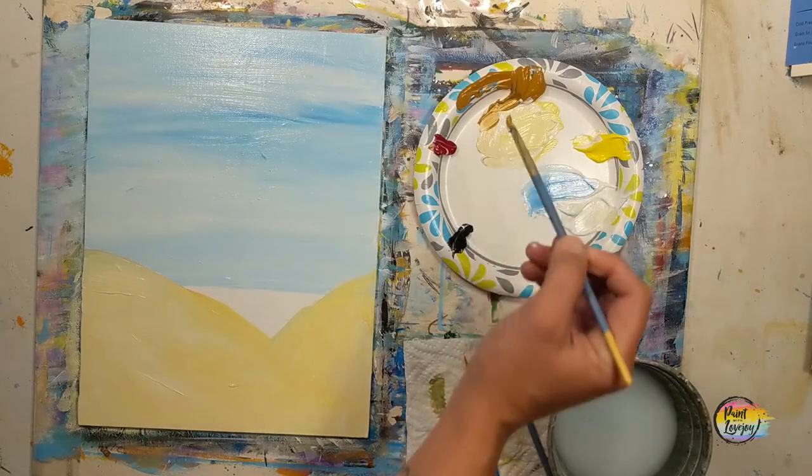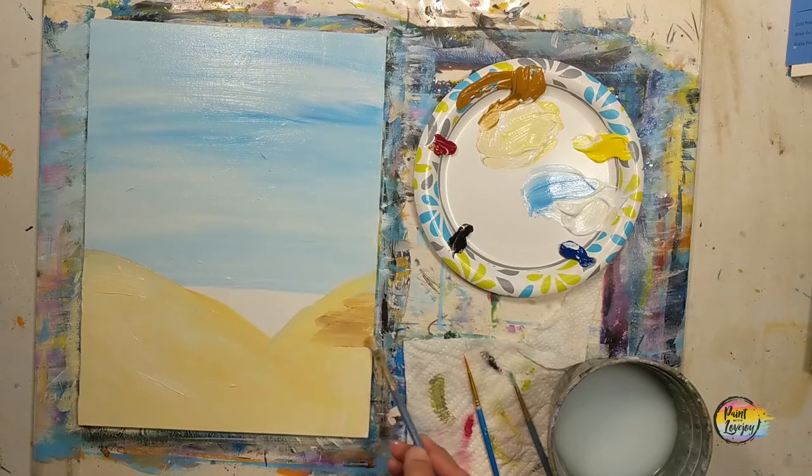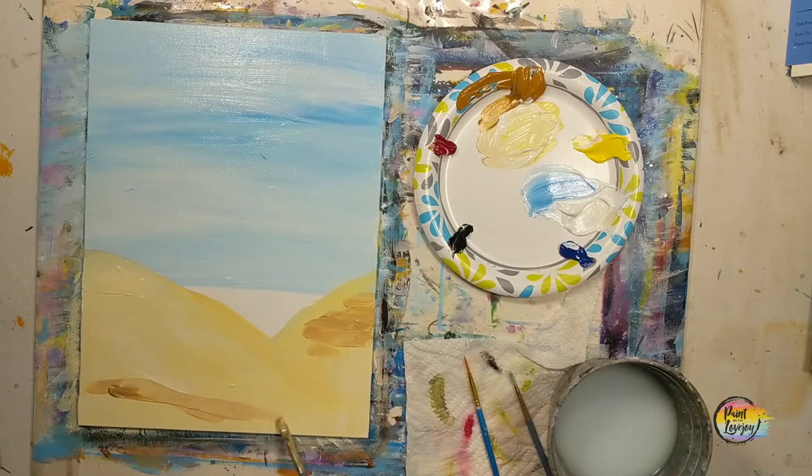So now we're going down to the medium flat brush, and we're grabbing that direct raw sienna, and we're going to place it in a few areas, and then we'll go back and blend it into that base. This is called that wet-on-wet blending. This does not have to be perfect, and again, this is just getting you comfortable with blending your paint.